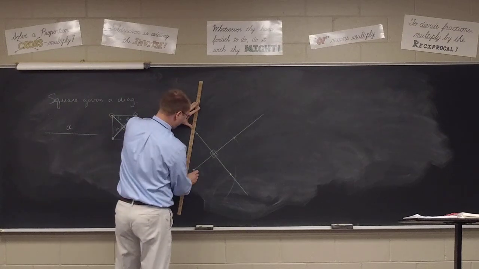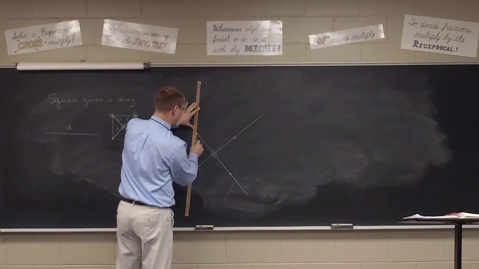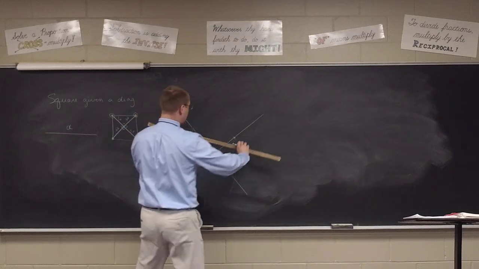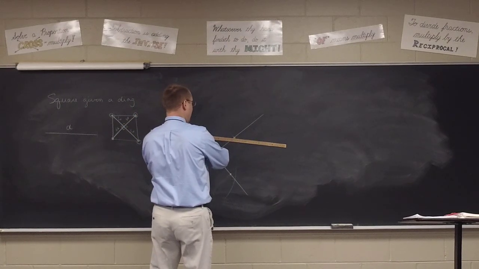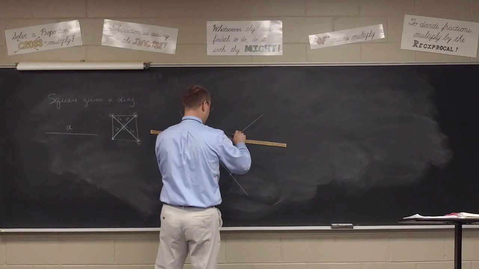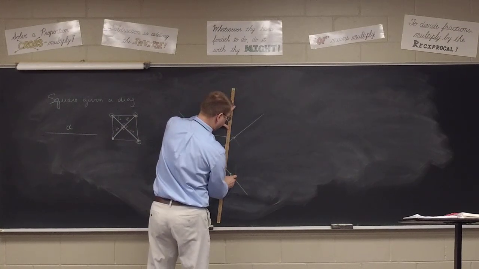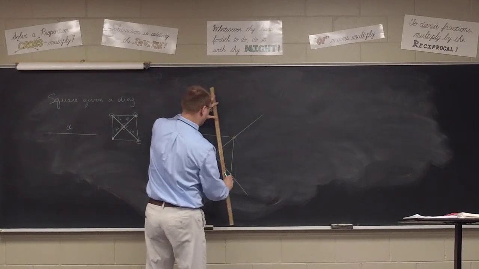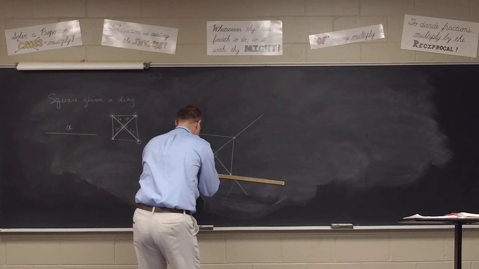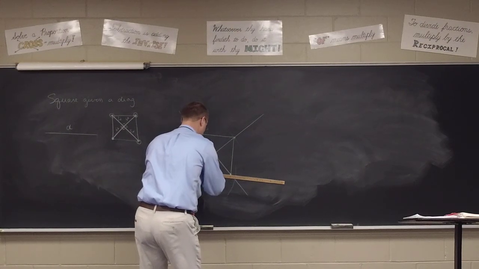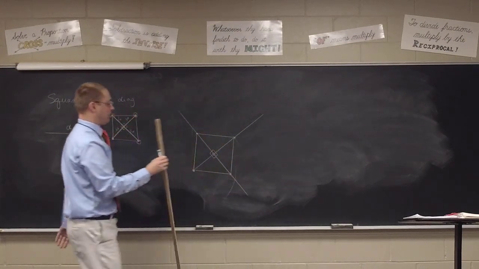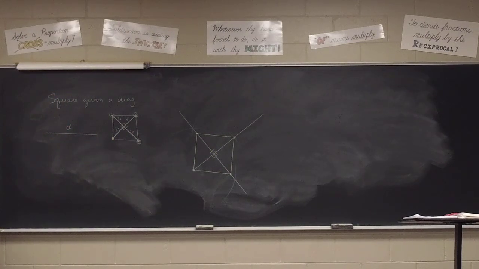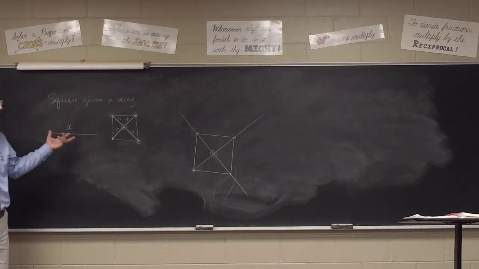I'm too smart. Now again, this required you to remember that the diagonals were equal. It required you to remember that the diagonals are perpendicular, that the diagonals bisect each other. If you didn't remember all those facts, you couldn't do this construction. Do you see how essentially we're reviewing everything we've learned little bits at a time in picture format? And there's our square. Questions on this? Makes sense? All right, let's move on to another one.